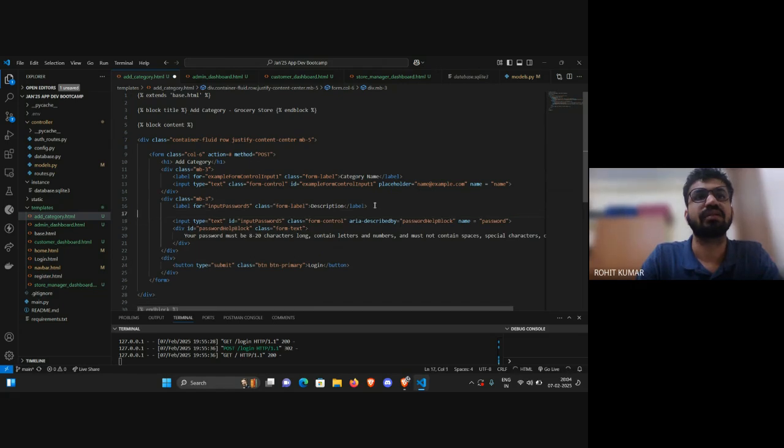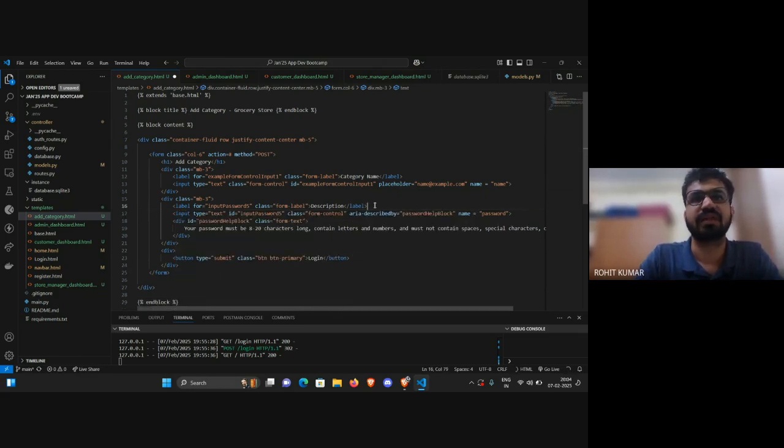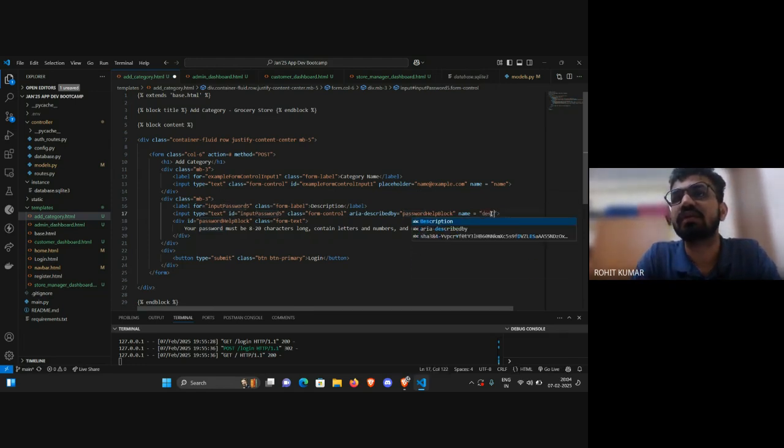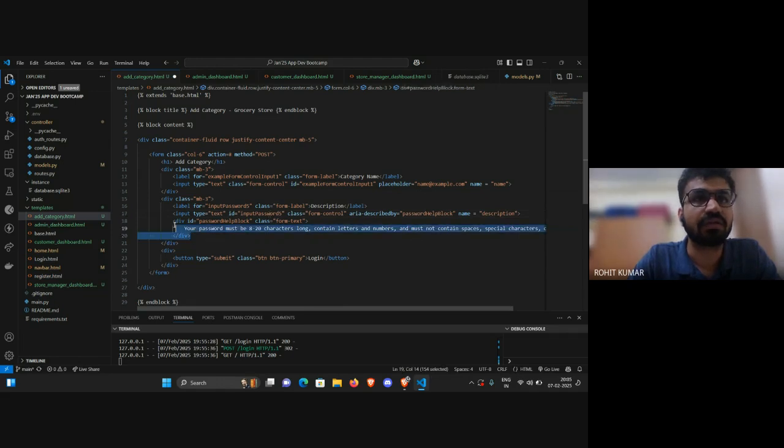Instead of a text here, we'll use the text area. It doesn't matter, you can use text area. I'll be using it for simplicity. To avoid wasting time, we'll use this option. Okay, I'll remove this thing from here.